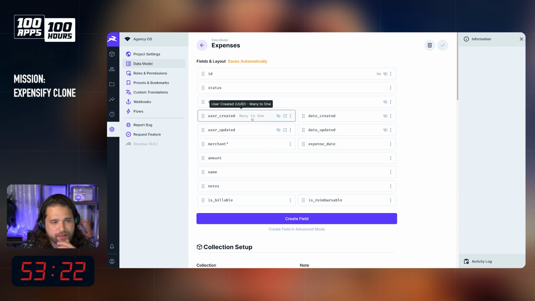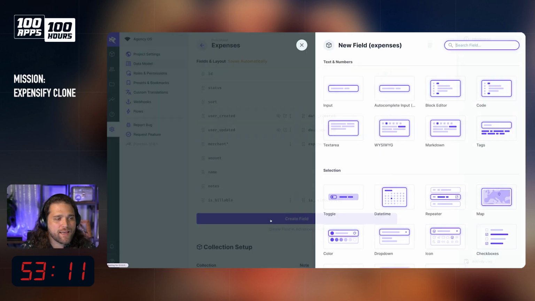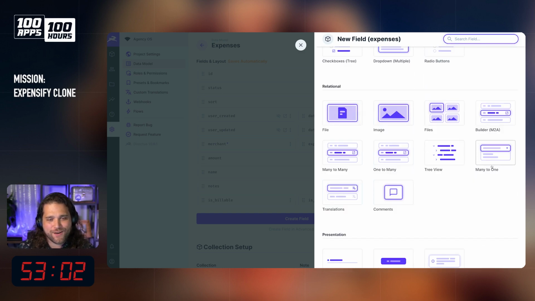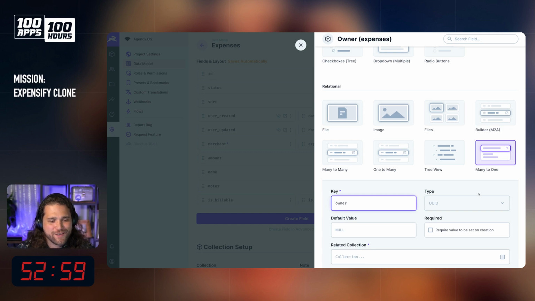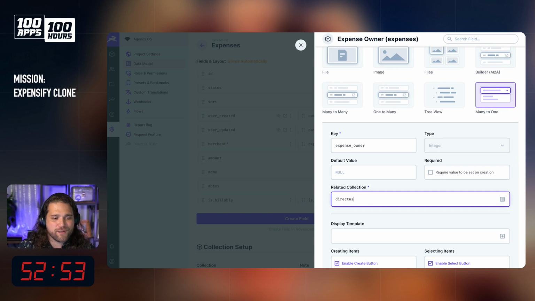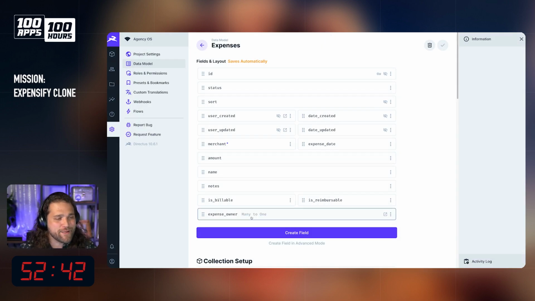We've got the user that created this, but I wonder if there's a use case where I have to add expenses that somebody else submitted because they didn't do their job. So let's just add an owner, an expenser. What is the proper term for that? Buyer? Hey, let's just call it an owner. Expense owner makes sense to me. That's what we'll call it for now. That is going to be our Directus users collection. So that'll be the users of our app. Great. That's what we'll call it. That's the hardest thing in development, is actually naming things.